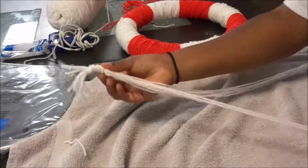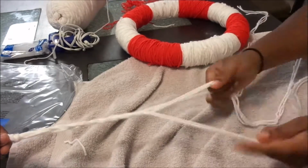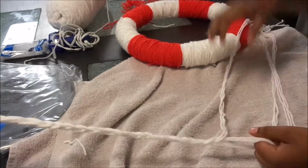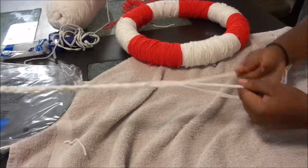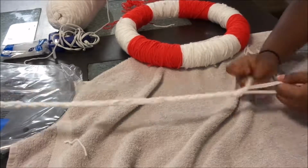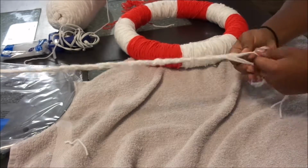To have your Lifesaver mirror hung up on any wall you desire, we're going to braid long white strands of yarn, and I have a helper holding down the other end to make the braiding process easier. While I braid, I found out my desired length as I went, and after that I knotted the end so the braids stay nice and tight. Then I wrap it around the Lifesaver ring and knot it at the end so it's like a big loop, almost like a big necklace, and then you can hang it up on any wall you want.